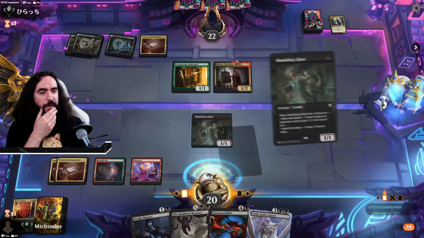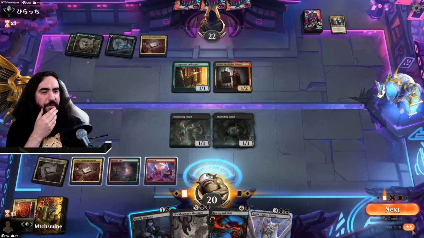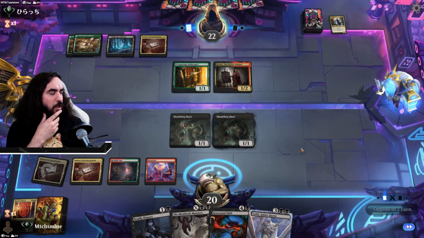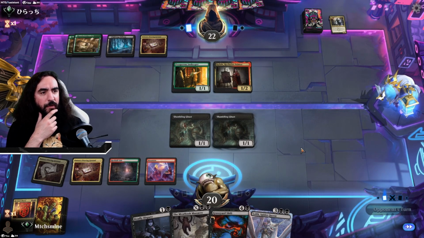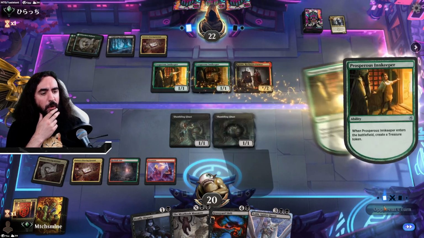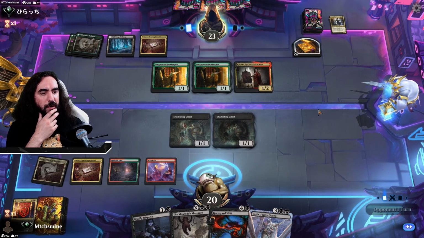Alright, this is also very nice. Like now we have more treasure. But that's kind of it. As we already played a land, I will just keep up priority here. They don't need to know that I don't have anything. They will fear me. Another Prosperous Innkeeper? Yeah, that is fine. More fodder to the Meathook. More fodder to the Meathook.